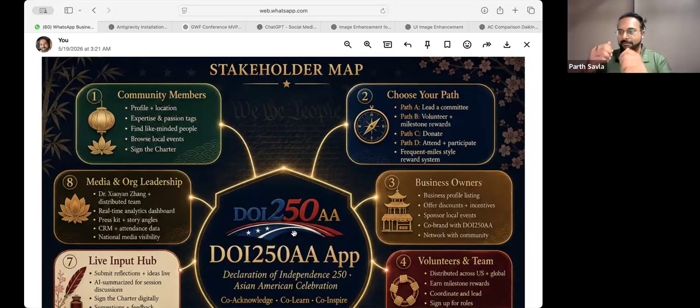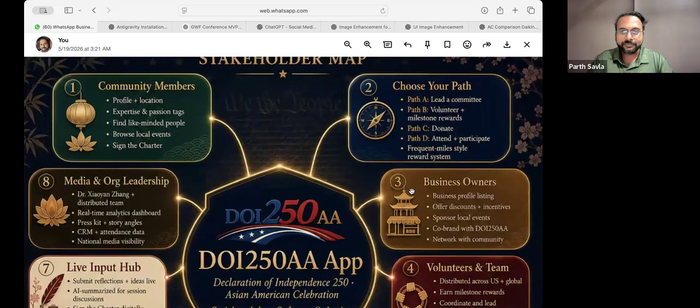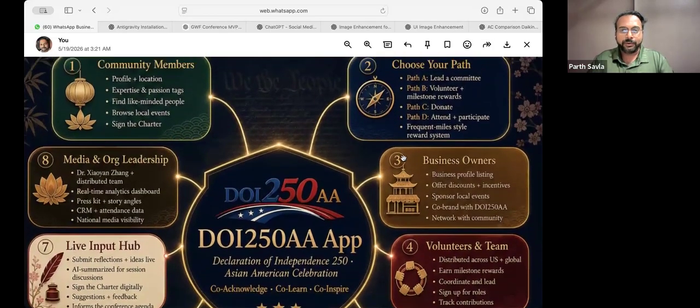And then if a user, say, in my case would be Parth, let's say I'm logging in a certain time, I've volunteered, I've had a really great time volunteering, now I want to lead an event, all those things could have a frequent flyer mile style reward system, right? So points and rewards. As Wei and I were noodling, he was like, yeah, it'd be so cool to have points and rewards. I'd be like, yeah, how cool would it be to have an app that tracked that? And then that could be redeemed for discounts for these Asian American business owners, right?